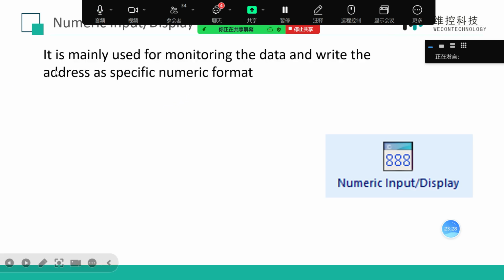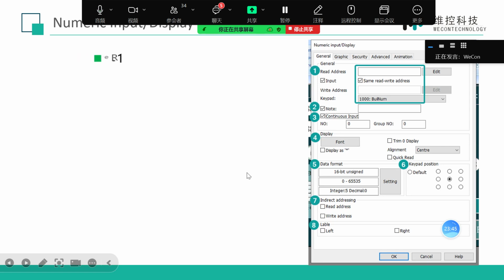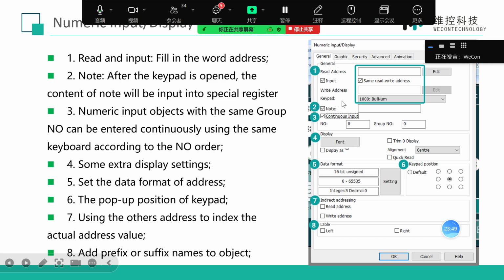The mnemonic input and display is mainly used for monitoring data or writing the address in a specific mnemonic format. You can see their properties are very similar.